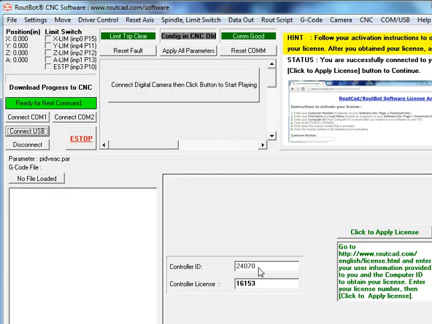We also enter our controller ID, which makes the license unique for that computer. Then it will return a license number to us. We enter the license number where it says controller license over here, and we click on apply license. Then the process of connecting to the CNC controller will be completed.